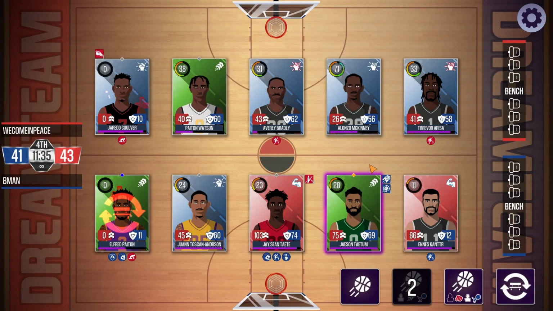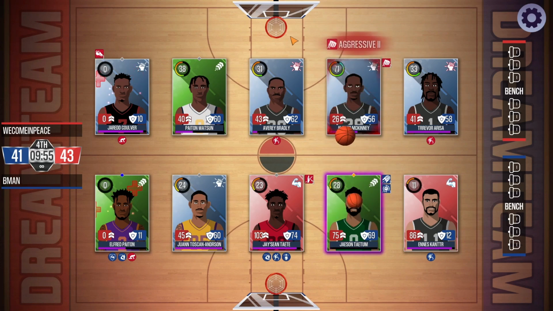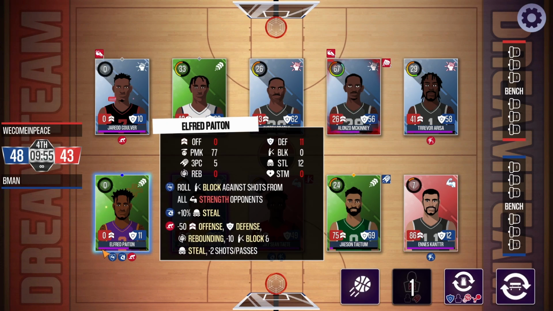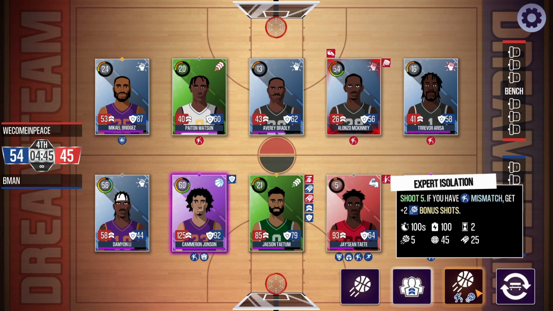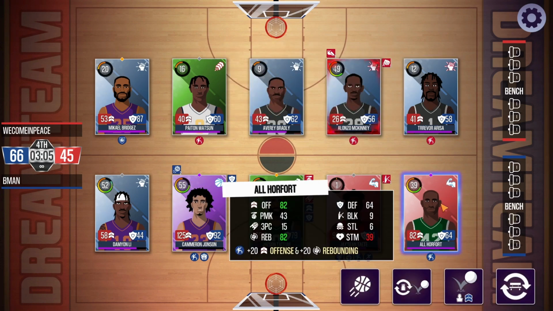Okay, here comes Tatum now, our moneymaker. Go. We need this possession right here. It's the fourth. It's a very close game. Okay, we got good. Got fouled there. Oh, you missed both free throws. If you have a mismatch, which I do, I did go for that. That was not an accident. Get plus two bonus shots. So this is, we need this, Cam Johnson. 3 points. Come on. 3, 6. Okay, good. Woo! Big possession there.